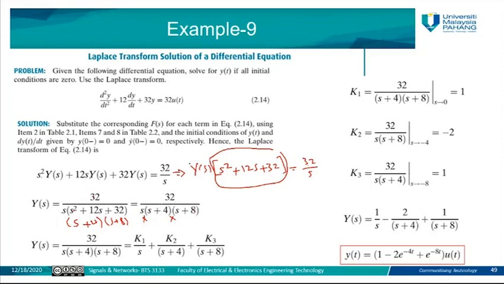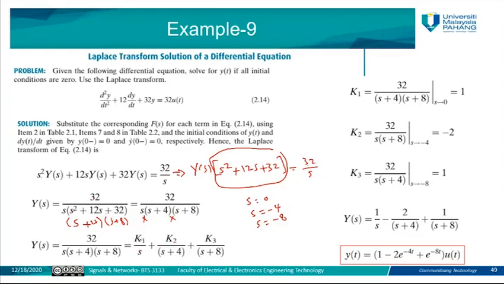So for partial fractions, in the one that we have here, all poles are different and are real numbers. The first pole is s equal to 0. The second pole is s equal to -4. The third pole is s equal to -8. So 0, -4, -8, all are different and all are real numbers. So just substitute for them in this function. I assume the numerator values are k1, k2, k3. You can say a, b, c, or x, y, z. Any variable or any letter you can substitute here: A1, A2, A3, B1, B2, B3, whatever.